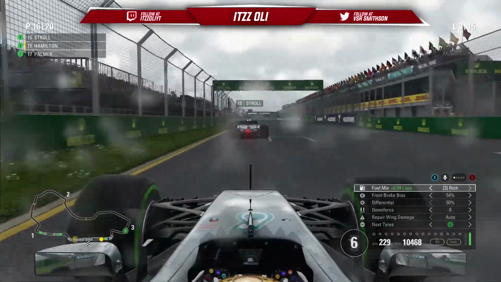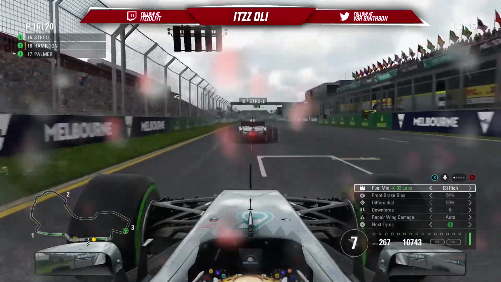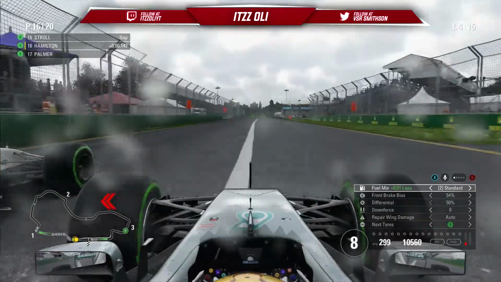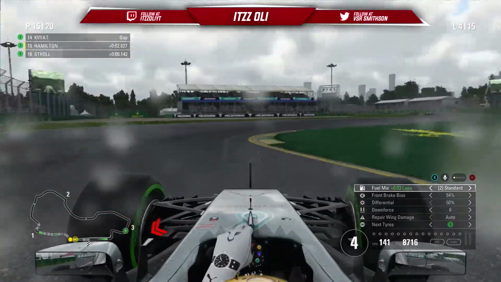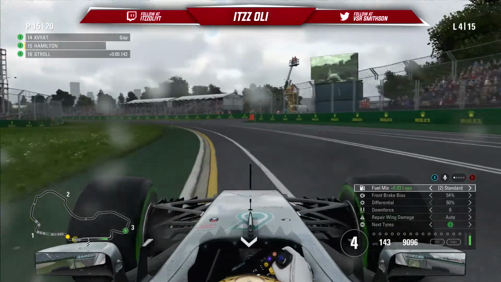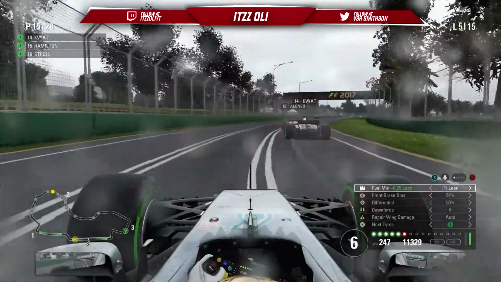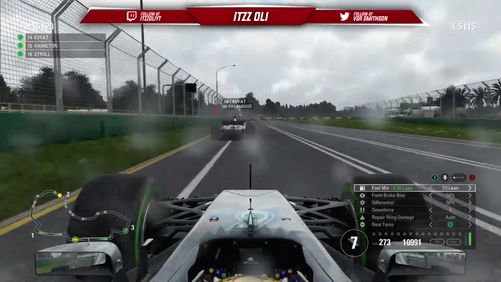Next up is the Williams rookie driver Lance Stroll, the 18-year-old driver, car number 18, of course, in 15th place. So obviously this is the 15th now, and we're making up some good positions, sorting through the pack quite well. That is us getting very tail happy on the exit of 1, and now cutting on to lap 5.